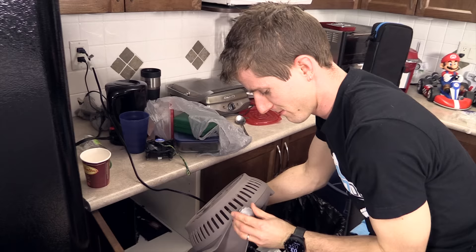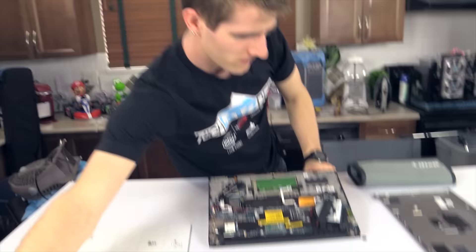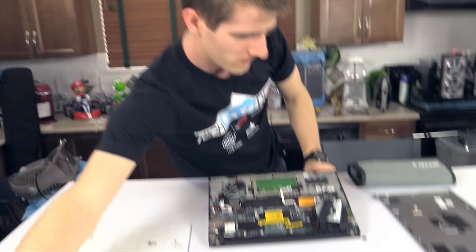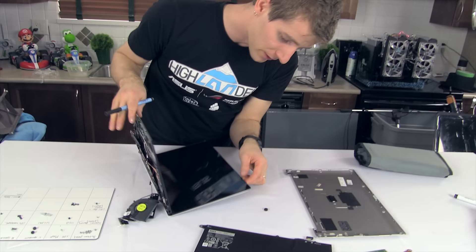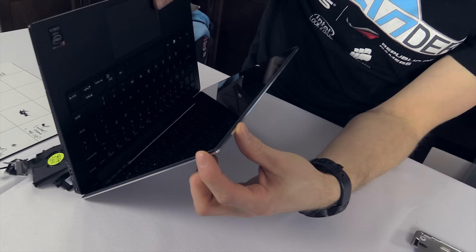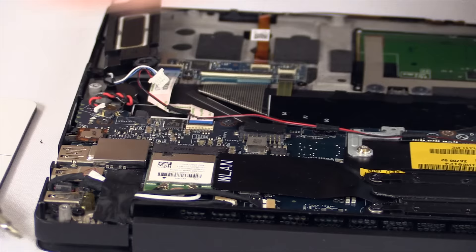All right, today's moment of truth time. Let's take this baby out of the air flow later and find out if she works. I even broke the fan that I'm trying to use to heal the laptop that I probably broke. iFixit clarified a very important distinction between their teardowns and their repair guides — I was following an XPS 13 teardown, which is not necessarily designed to allow you to put all those different things back together. They don't necessarily have a clear-cut procedure for putting the display elements back together if I take them apart, which means I'm gonna kind of go for gold here and hope that the rain did not penetrate this seam. Why would I not label these? Oh no, this is not going to be a good day.